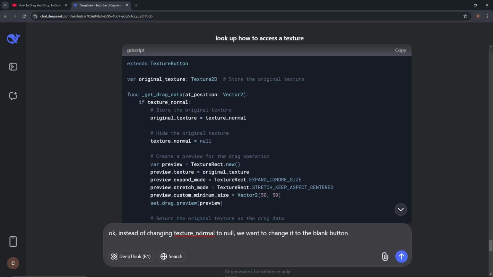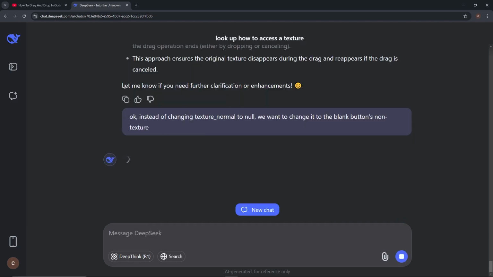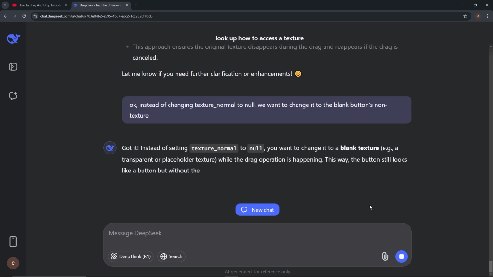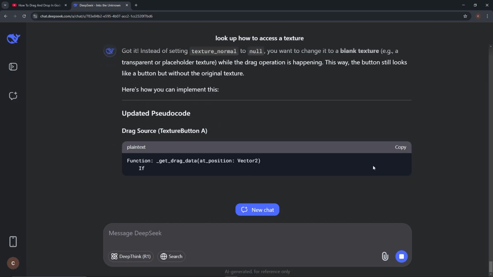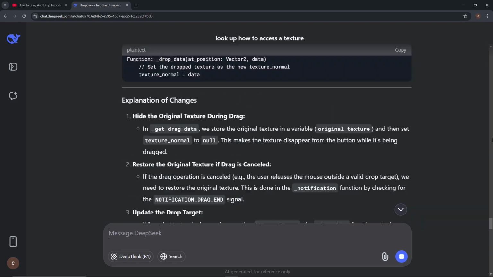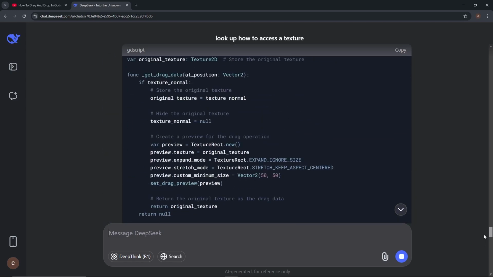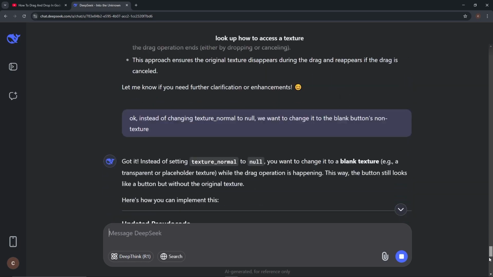The blank button's non-texture. Right? I hope it does. Okay. Oh my God. I can't believe this is working. People must be recovering from the Super Bowl. That's what it's got to be. Because the DeepSeek should not be working at 8 something in the morning.